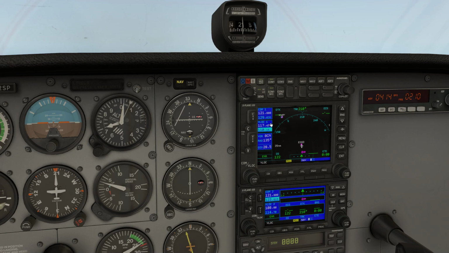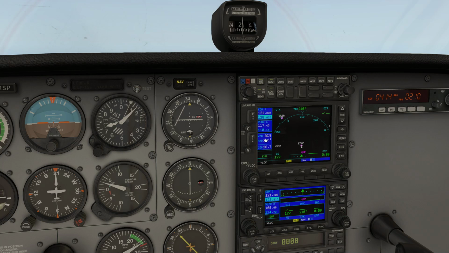You'll also notice that down here a new piece of data is being displayed: VOR, BCN, radial 136, distance 28.6.